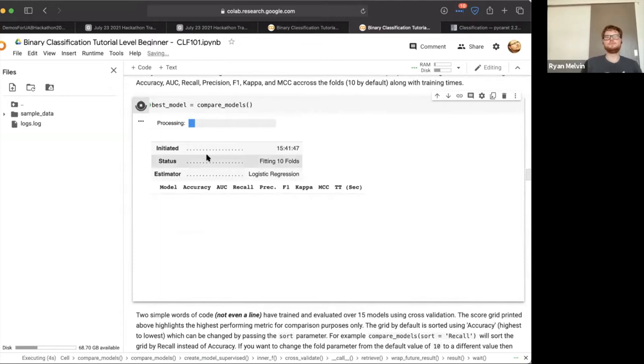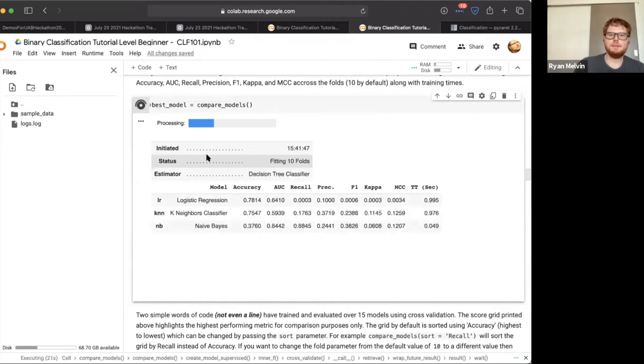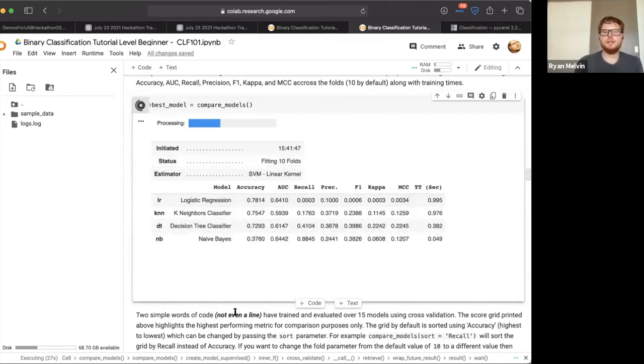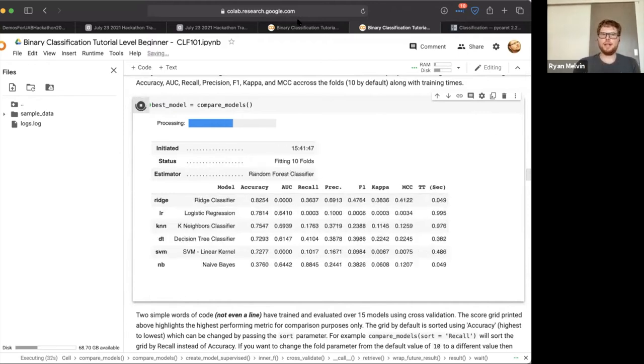What's going to happen now is, with default settings, so there's really no magic yet, PyCaret is doing stratified 10-fold cross-validation on, I think, 11 model types. We'll see in just a second. And it's just going to tell me metrics on how well each model did. Again, this is one of the reasons why I'm showing you PyCaret as the way to train machine learning models. Because if you don't know what you're doing yet, PyCaret is showing you a whole bunch of words that you can now go look up on Wikipedia or Google or ask your friend about.